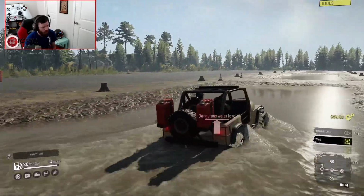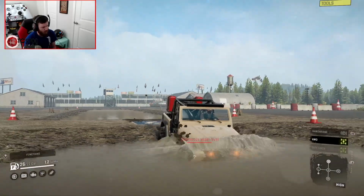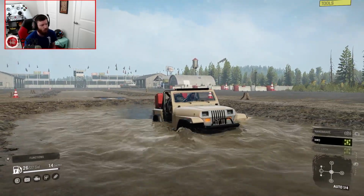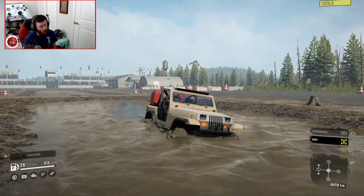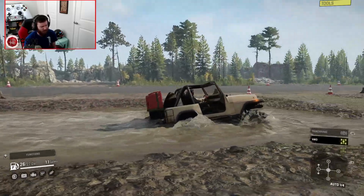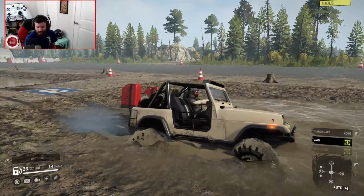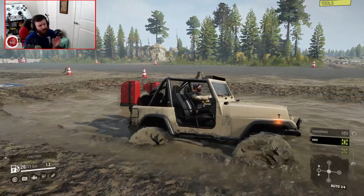Yo, that's really good. Look at this thing. This little Jeep rips. That rips through the mud with the mud compound tires. It absolutely shreds. Now, with the diff lock being always on, it allows you to be in a situation like this and use automatic mode, which is a big help. And if you're going to be going through some muddy terrain, I would definitely recommend going for the mud compound tires on this thing because it really holds its own super well until you get into the really deep stuff like this. But then again, all you got to do is go right back down to first gear and you'll be A-okay again.